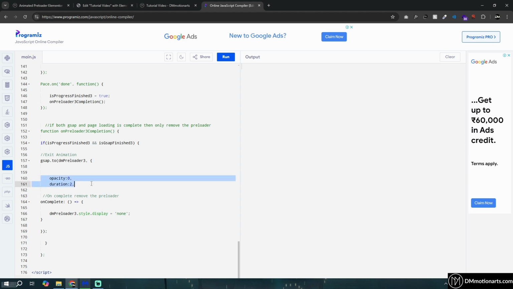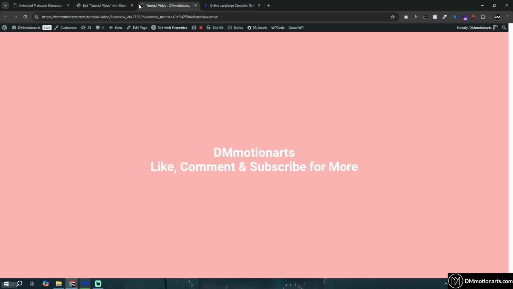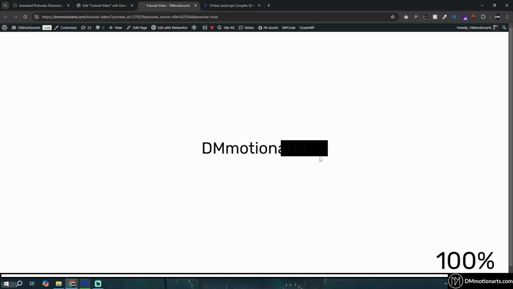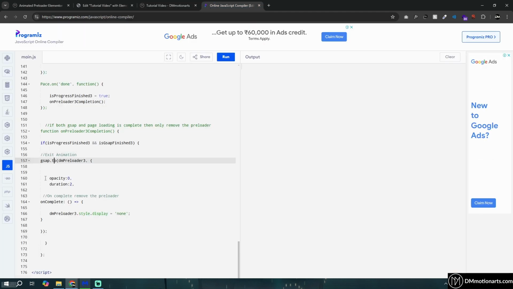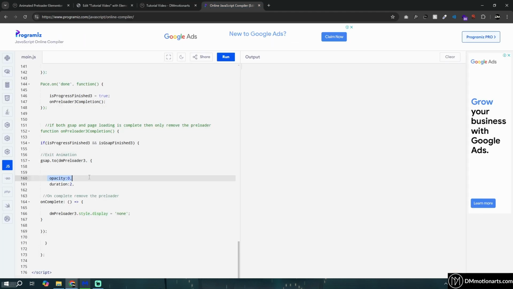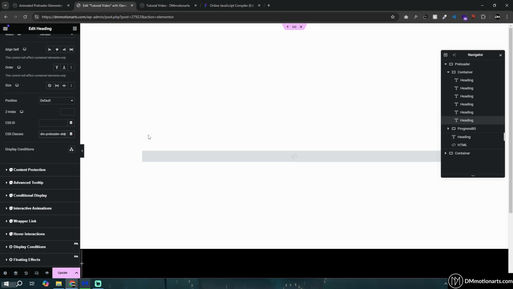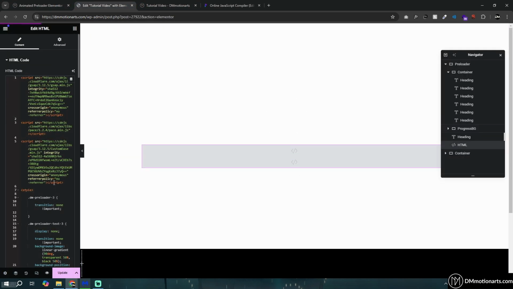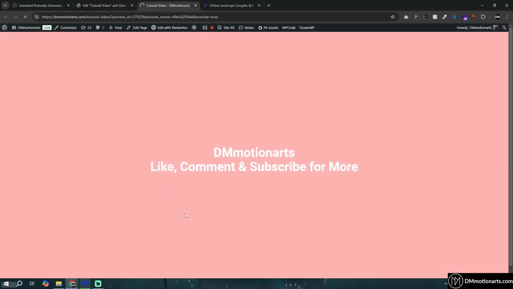And there's one more thing. You can see that for the exit animation, I have added the fade animation, right? So when it finishes, it does the fade animation. You can see all of this is working nicely. We do a fade animation, but you could actually do any other animation that you want. Let's say y equal to minus 150 vh. Again, this is all explained in that big GSAP animation tutorial that I've created. Let's do preview and you would see that it suddenly does a different exit animation.